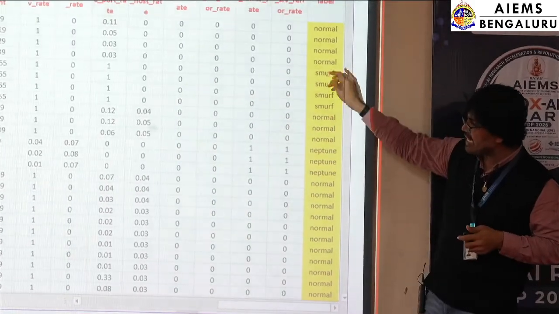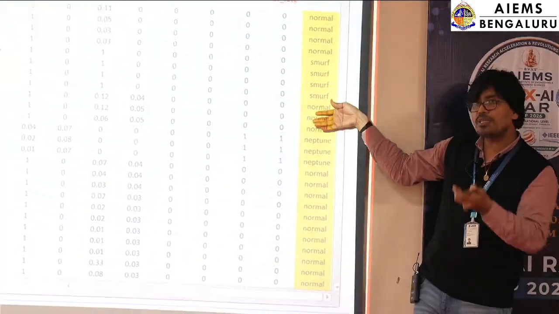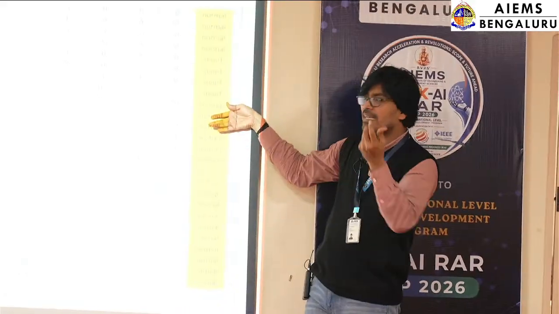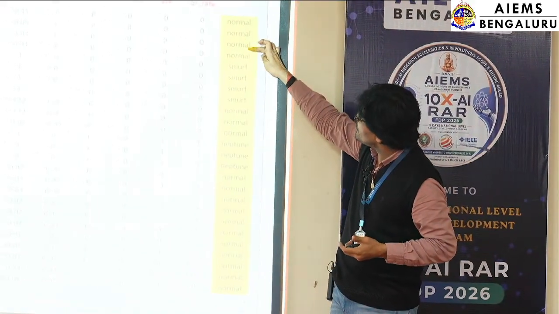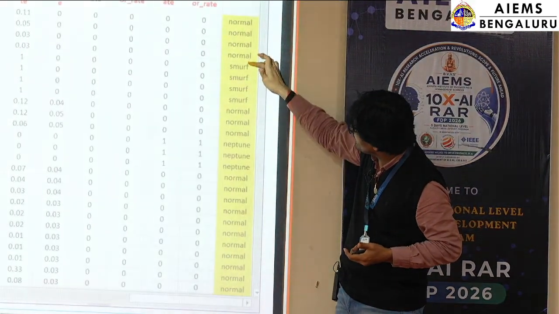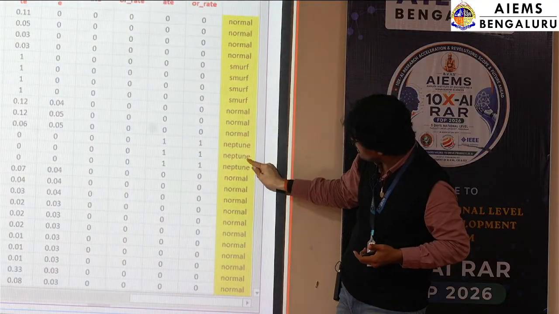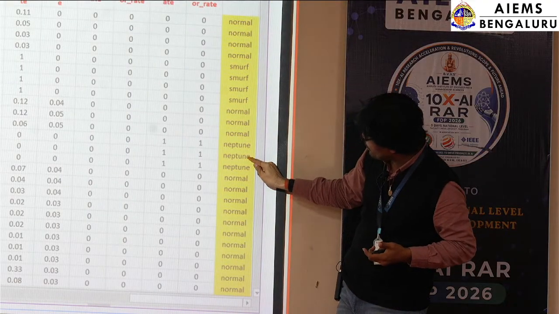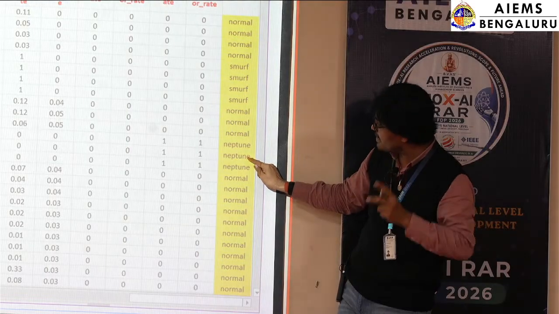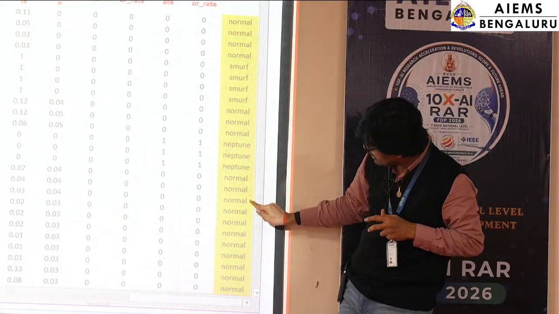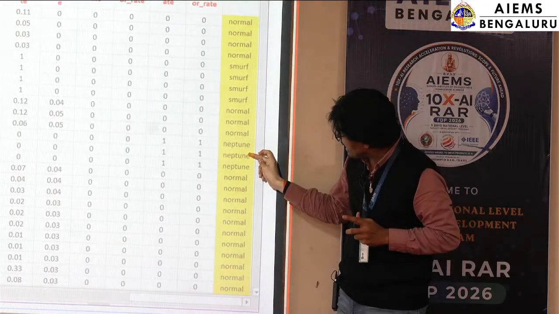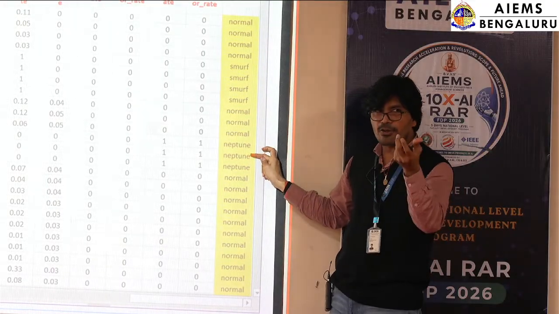This is an actual screenshot. If you go through it, we can find more than 1 lakh records, maybe data samples. Here we can see normal data, there is no issue. Here there is a possibility of some kind of attack. Here normal data, there is some kind of web attack. Neptune attack, there is some web server related attack. Here normal, there is no issue. That means here we are saying this is malicious data, and immediately we have to take further steps.